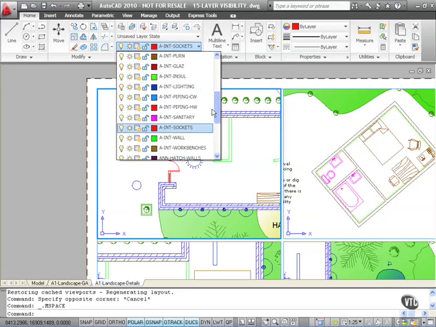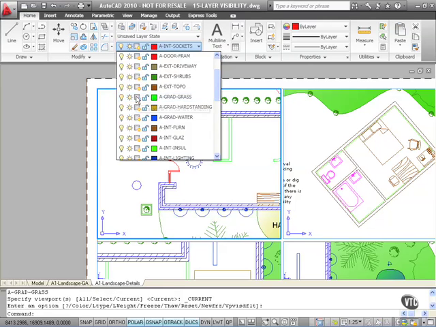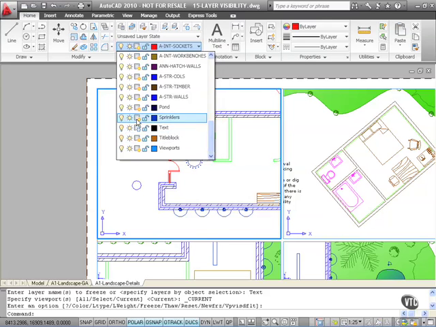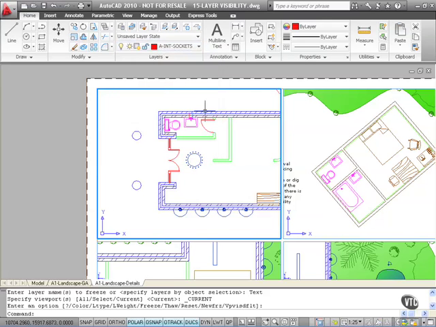So let's go back up to that gradient fill again for the grass. There it is. If I actually click that icon there, it disappears. If I find the landscaping layer, let's look for that one as well. And there it is, it's the shrubs layer. So if I thaw that one, the shrubs disappear as well. There's also a hard standing gradient layer there as well. Notice the little symbol there, it looks like a snowflake telling you it's frozen in the current viewport. Now the last one is the text layer, that's down here, so let's do that one as well. And now when I click away, all I've got is the frontage of the house, exactly what I want.